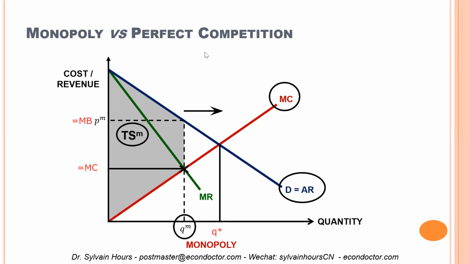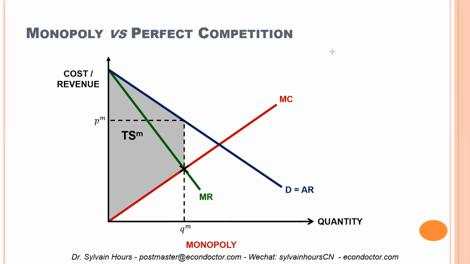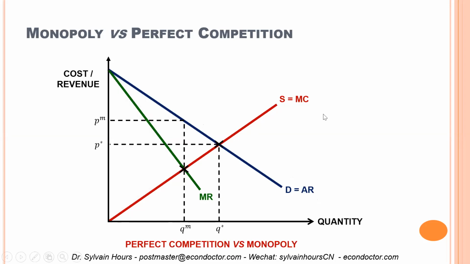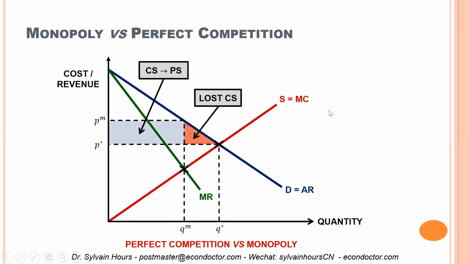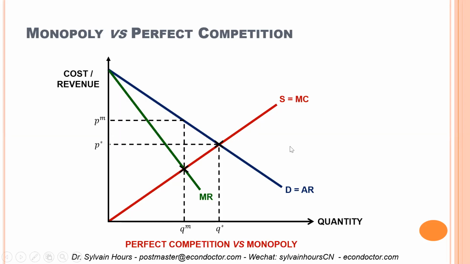And again, the deadweight loss is easy to identify. I think I already have it. The deadweight loss, once we compare, is represented by this area. That's the deadweight loss, which means the loss in total surplus that is generated by this market power. We can be a bit more precise. We can put the two things together.